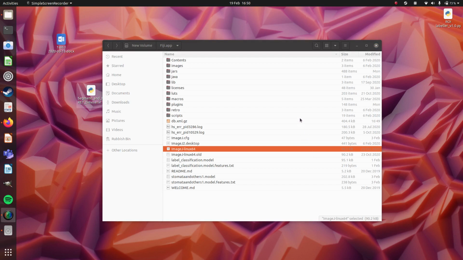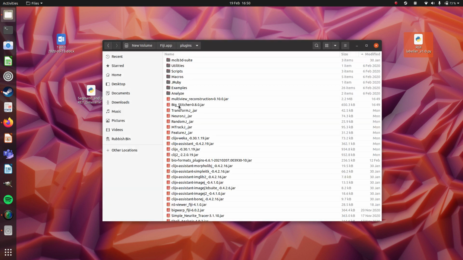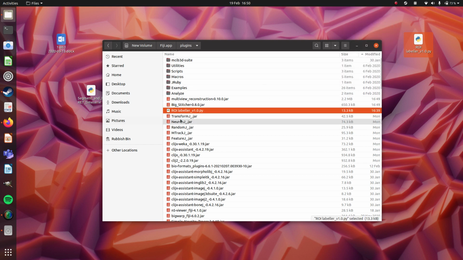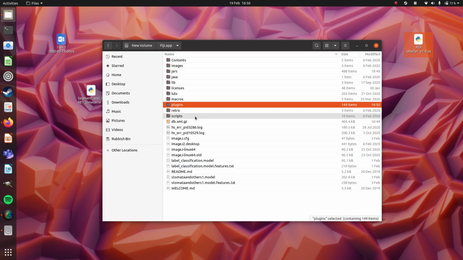Hello, I'm going to tell you how to install my plugin for labeling different regions of interest and then start using it today. So the first thing you need to do is take the ROI labeler file, which is the plugin itself, navigate to your Fiji folder, into plugins, and just drag it in there, or copy it in there even. There you go, so it's now in there. And that'll mean the plugin is in the menu when you run ImageJ.